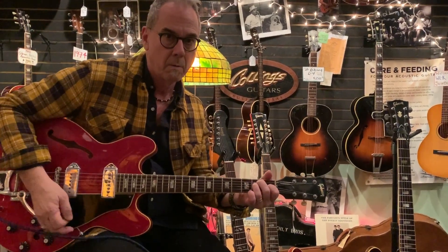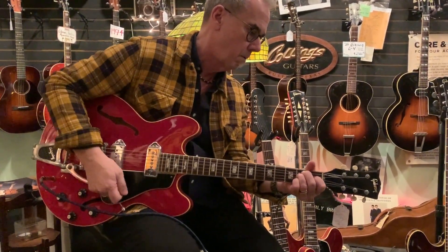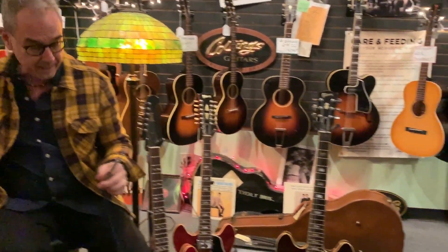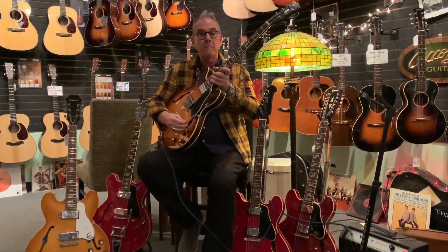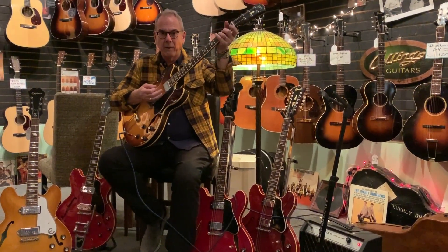It's a great guitar with a slightly smaller neck than you'd find on something like this — a 1965 Gibson 335. The 330s with their single coils are hollow; 335s have a center block running through them so they don't feed back, which was much more expensive to build. They also put the more expensive humbucking pickups on, which buck the hum. This guitar will have a little more juice and energy. You buy the 330 because it's woody and airy sounding, more like an acoustic. You buy the 335 because you really want something with more sustain and power.